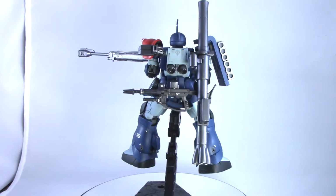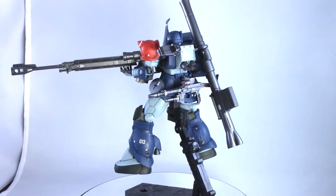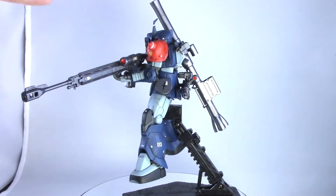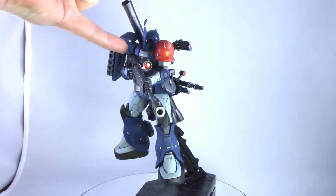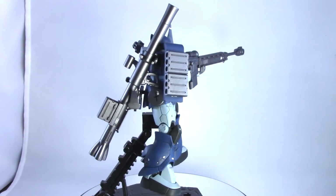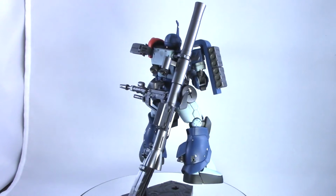Generally, I'd probably say the panel lining worked out, but there are some areas where it stained a little bit for me. As I turn around, I'll probably point that out to you. Here in the chest, a lot of the stuff in there was not intentional. A lot of it is staining from the acrylic paint wash I used. I realized after that it didn't turn out the way I wanted it to, but it makes for an interesting weathering effect, so I just went with it.